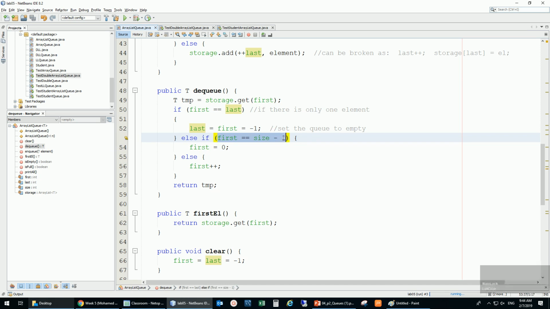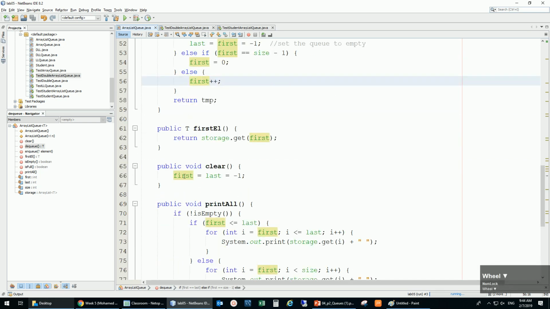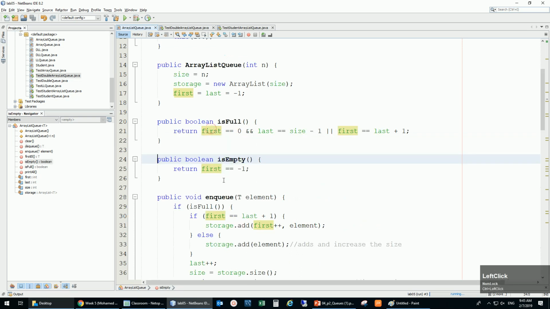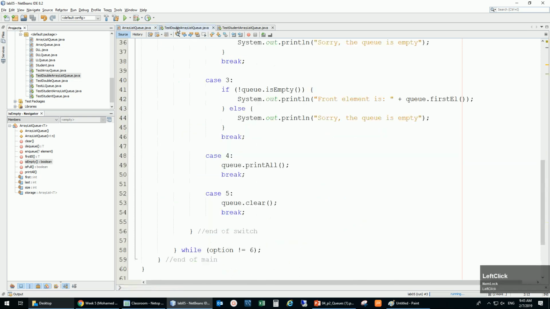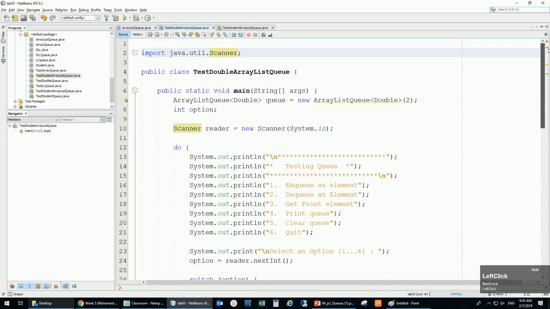So if the first is the last one, the first becomes the first. Else, we increment just the first. The clear just puts first and last equal to minus 1. So when we print, it checks if it's empty, which means it checks if it's equal to minus 1. So I don't see clearly what the problem is.